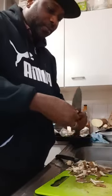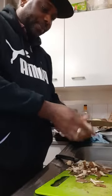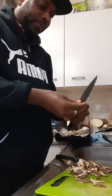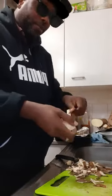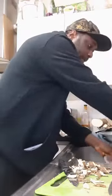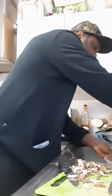It's been raining Saturday over here in the UK. It was raining hail. Ice was falling. I was seeing a lot of people bringing out their camera and videoing the rain, because it was raining hail. In case some of you don't know what hail is, it's ice. It was just ice everywhere on the floor, on the car.